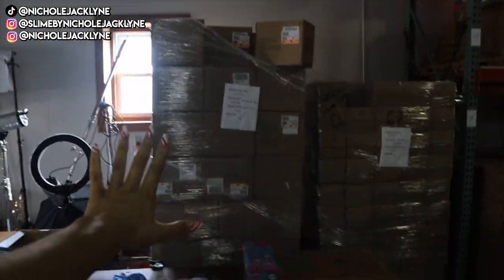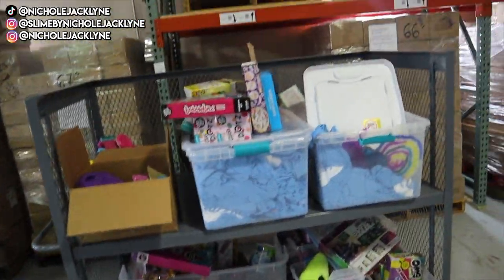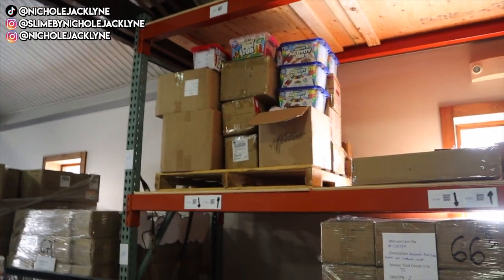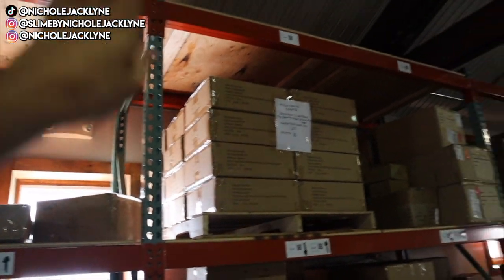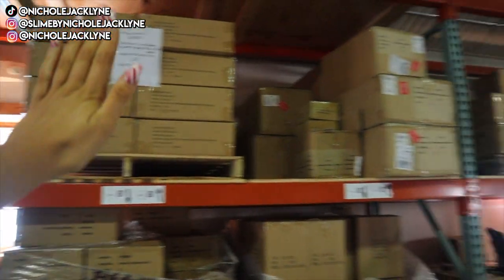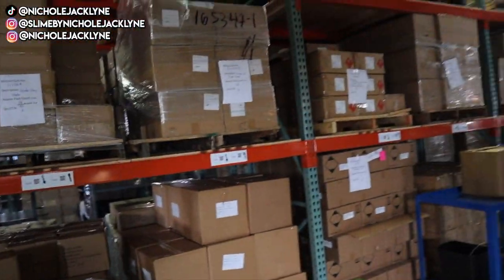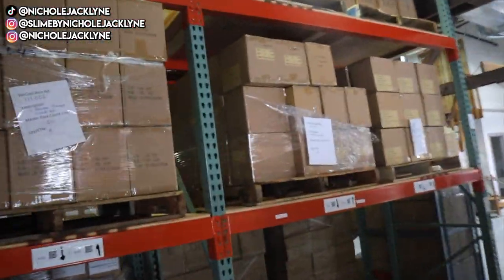So you first walk in, there's tons of all the different slimes, all the really fun slime things that are either in stores — I believe all the stuff that's here is in stores, but it's just so cool. Like look at that — Activity King stuff. Because this is a We Cool Toys company, and Compound Kings is a branch of it. So they have their crazy slime stuff, fluffy clouds. Oh my gosh, we love a fluffy cloud. Look at these — just boxes, but this is just the coolest thing ever.